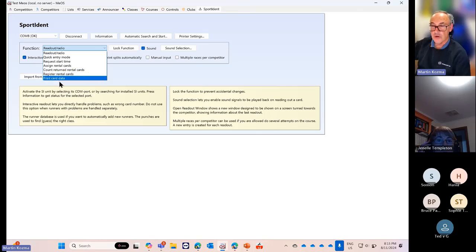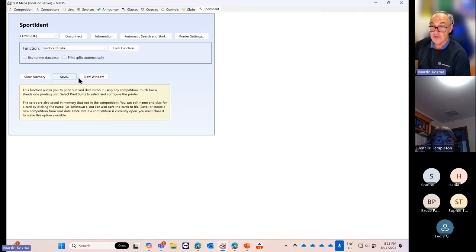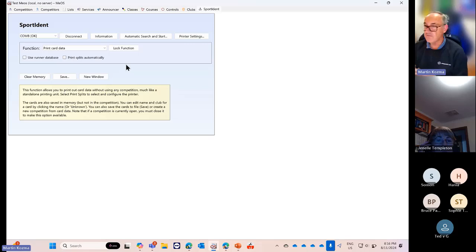Or you can just, and this one I'll use now, print out some data. Obviously I haven't got all the controls here. I don't have any controls other than the download, but I just wanted to show you what you would see. So I've put this into a mode called just print whatever is on the stick.